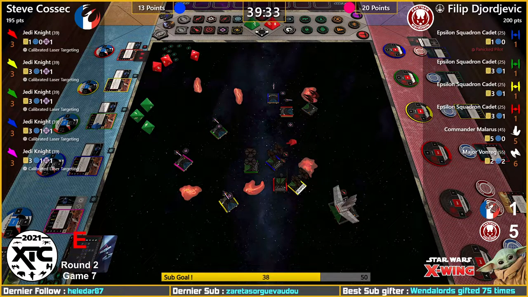Okay, so just a bit less than 40 minutes. It seems like Steve is one dial away from being ready. Filip is ready. Both players are ready now. So, let us begin. Okay, so let's roll for FOs. Oh, no, maybe not. Maybe Baroness is changing her plans. Alright.